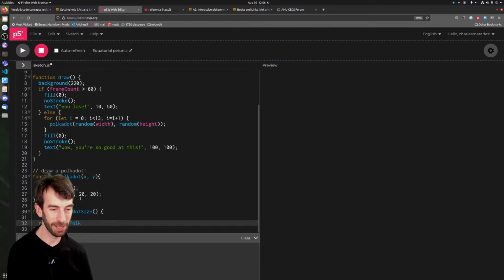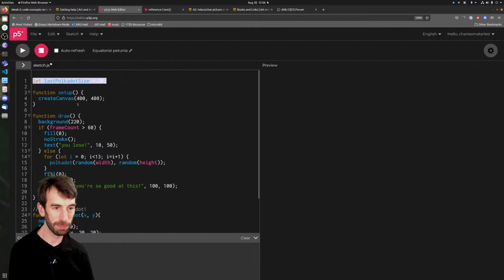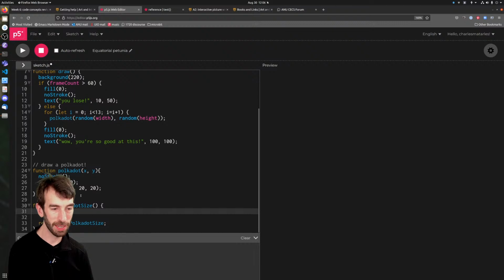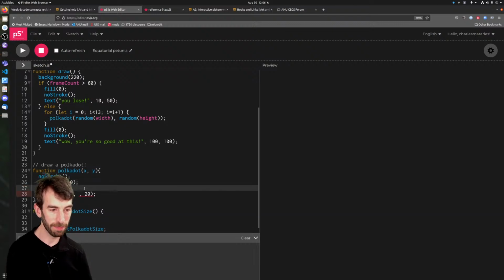Return last polka dot size. So I've got a global variable there, let last polka dot size equals 20, and that's going to be polka dot size.